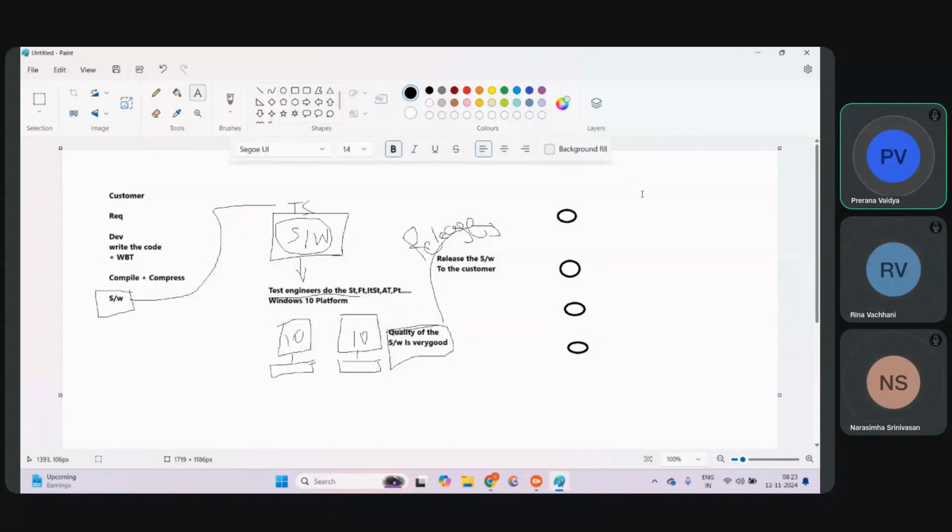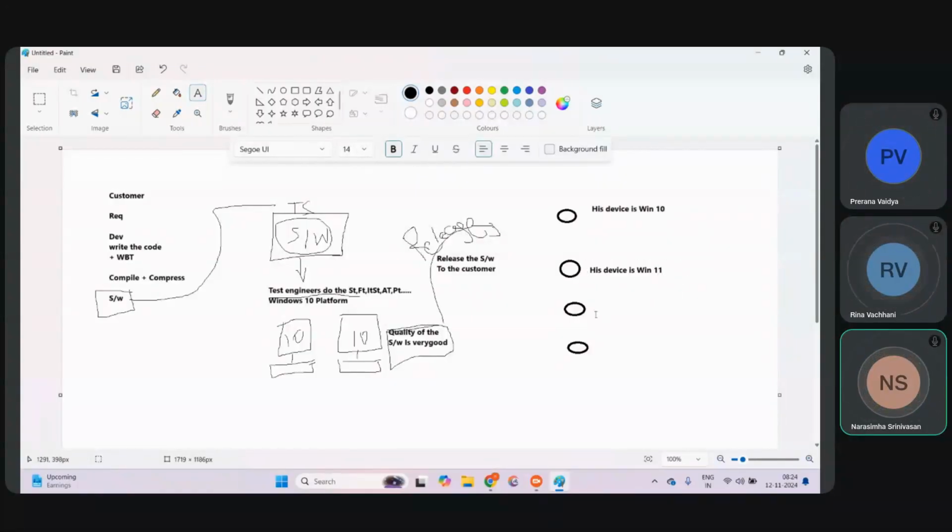Now customer 1, what will he do? His device is Windows 10, working under Windows 10. User 2's device is Windows 11.